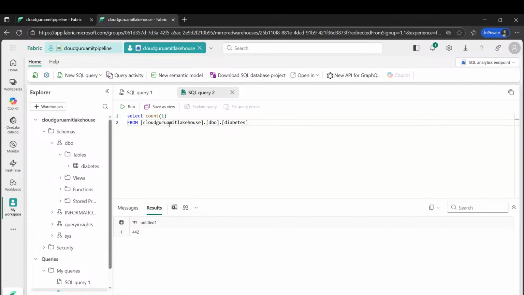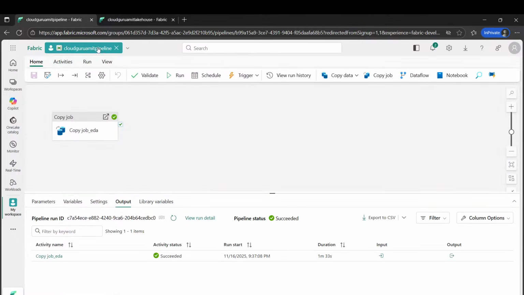Right, so if we look here, we have successfully loaded the diabetes table in the lakehouse. All right, so we have loaded this. I'll go back to the pipeline here to give a quick refresher. Please make sure your activity status is always succeeded, right?